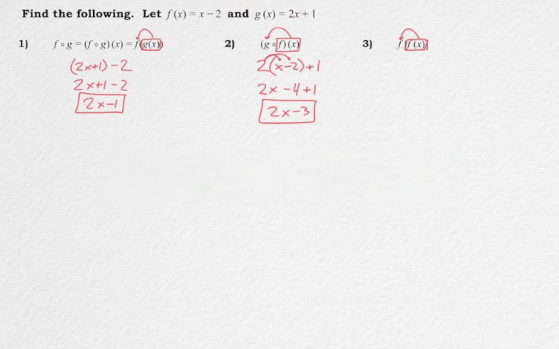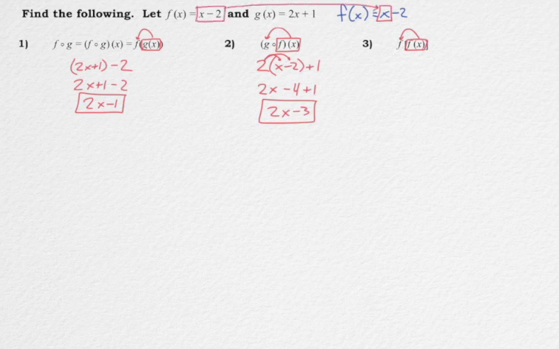So this might be a little unnecessary here, but I'm actually going to write f of x out a second time. It's just x minus 2, but I'm going to write it out over here so we can think of it this way. I'm going to take the input x, and then I'm going to take the entire function f of x and plug it into that input spot. So that means I have to take x minus 2 in parentheses, that's what I'm plugging in there, and then subtract 2 from it. So x minus 2 minus 2 is just the same thing as x minus 4.